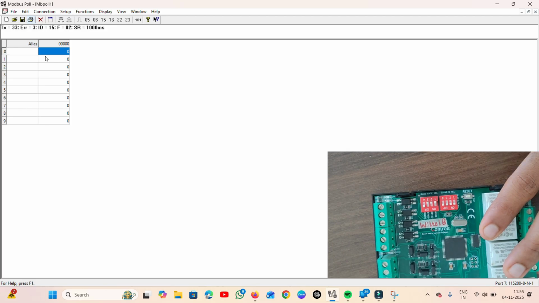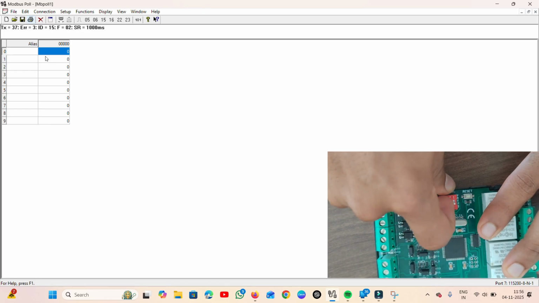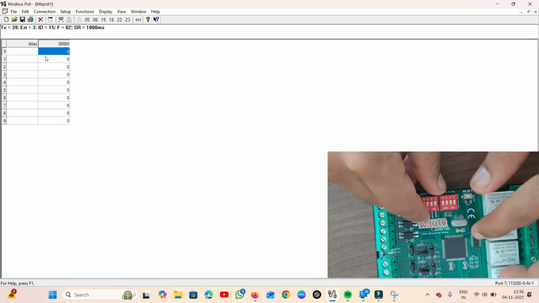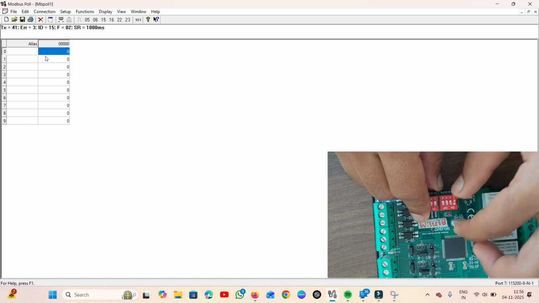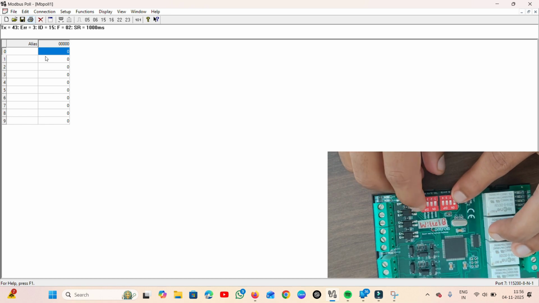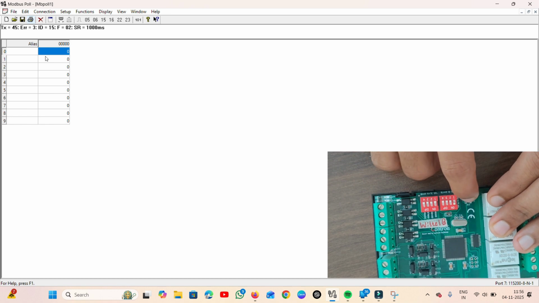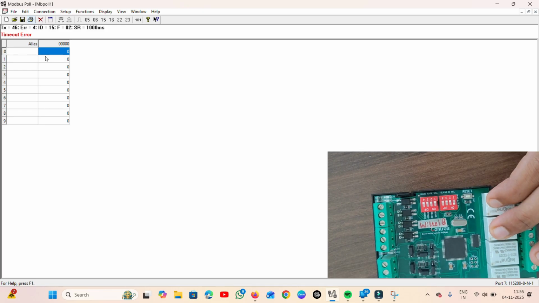Now I need to get back all these to the default. So load all the pins. Otherwise you can set only the first pin as high for the slave ID, otherwise you can set it low, there is no issue. Now press the reset. The board has gone to the default slave ID and the baud rate.